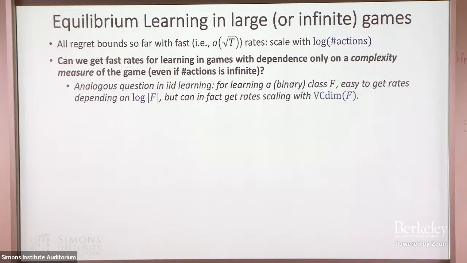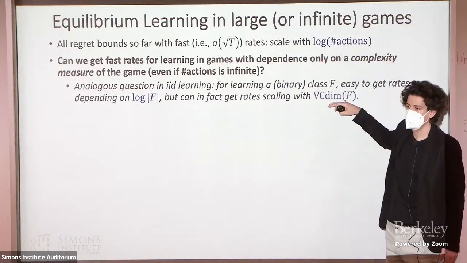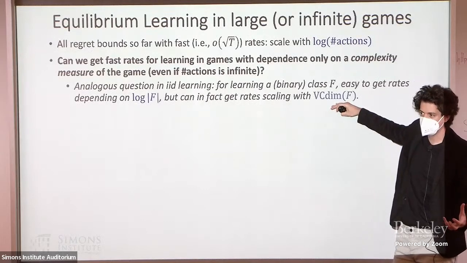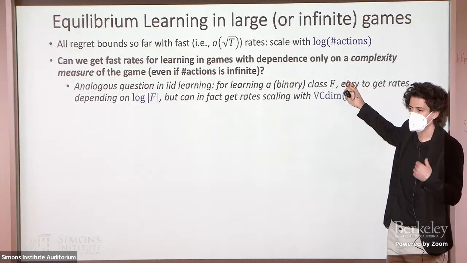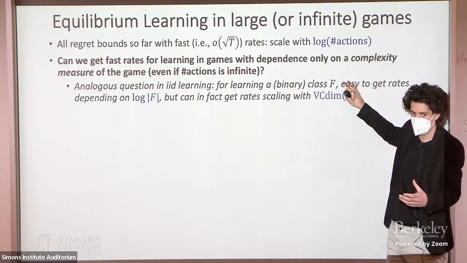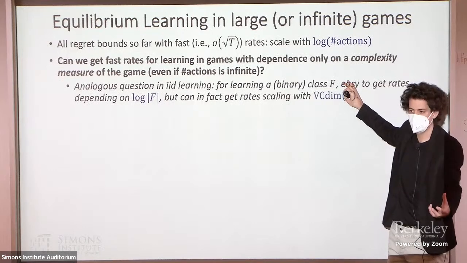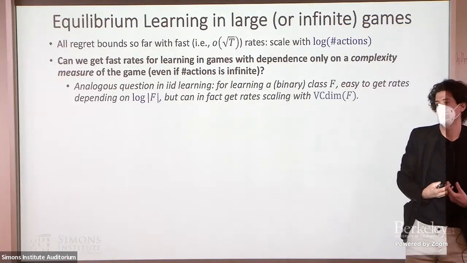Note that in the statistical setting, when we learn from IID data, it is possible to avoid paying the log number of hypotheses and pay something that depends on the VC dimension of the function class you want to prove uniform convergence for. So on the statistical side of things, we have experience where we don't need to pay in our sample complexity bounds logarithmically in the number of hypotheses to get uniform convergence. So can we replicate that picture in the game setting?